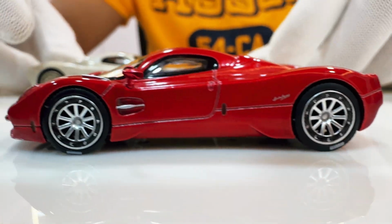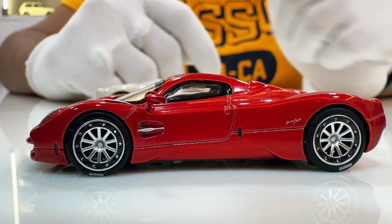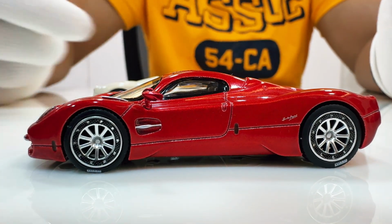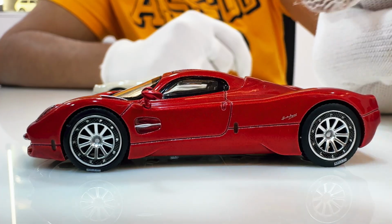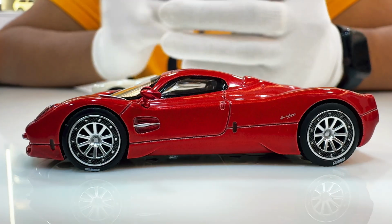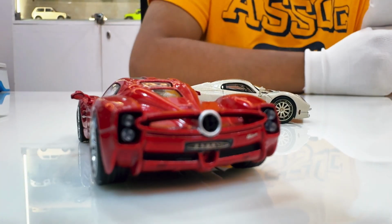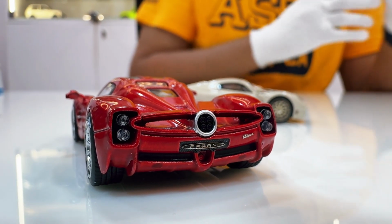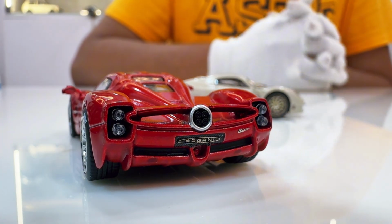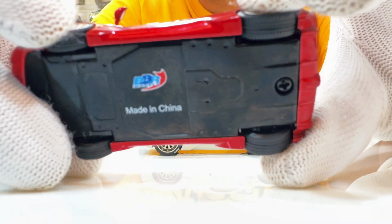Anyway, I'll show you the red one, because I'm sure red is a popular color. That is one of the main reasons why BBR has decided to make it in that color. So you can check it out from the side also. And one difference in this is that the wheels, although they are of the same color, they contrast this deep red, cherry red kind of color a lot more. So the same wheels are creating a different kind of look in different cars. Thankfully, because this has got clear tail lamps, we don't really have that complaint that this red color is washing out the tail lamp detailing. In fact, it is more prominent than ever. Base is also pretty similar, not too many differences here.